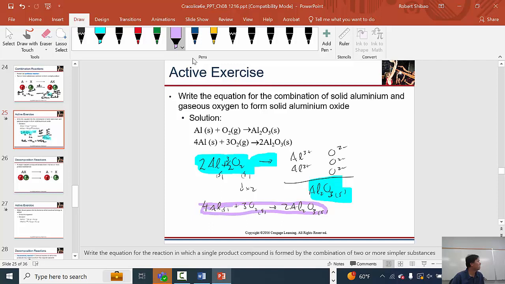And so both are acceptable. You can have fractions there as long as you're dealing with mole quantities. You could have 3 halves of a mole or 1.5 moles of oxygen. It's not a problem. But if you don't want any fractions, then just multiply everything by 2. You can get rid of the fraction. Let's do another example here.